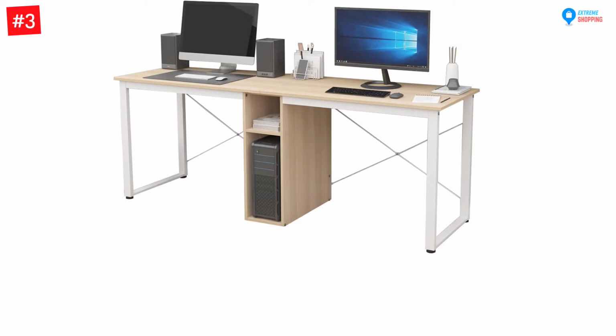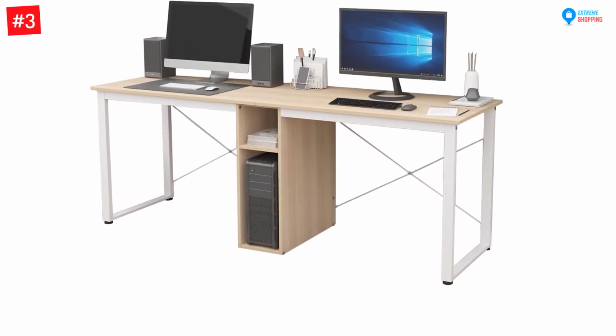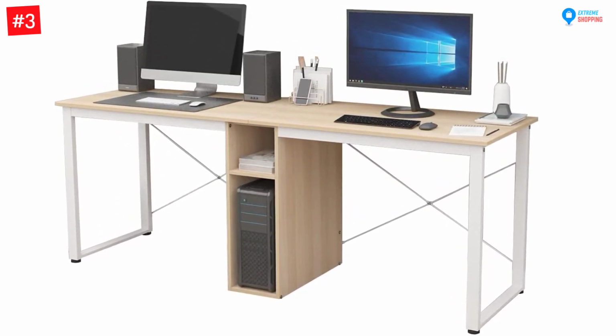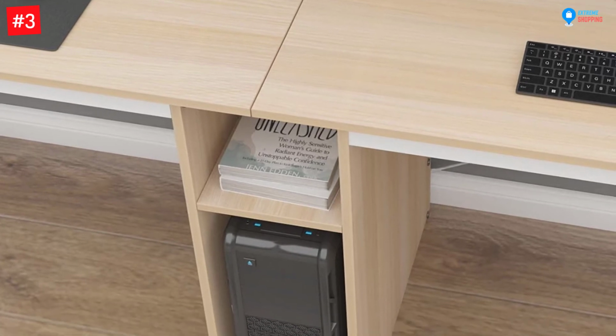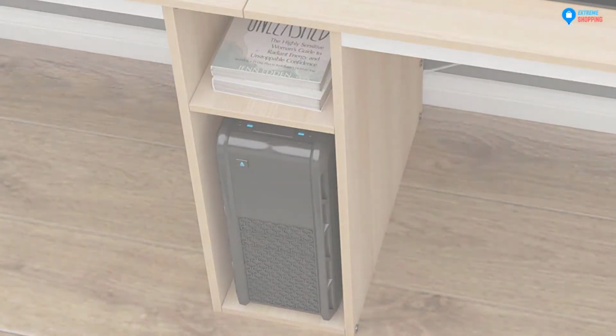Talking about the quality of construction, the panel is of particle wood and enhanced with a high gloss finish. Feels extremely smooth to touch and is quite comfortable as well. You can confidently work at all times because the desk adopts a heavy-duty frame. It gains its extra sturdiness with its powder coating. Lastly, the double X bracing adds to the overall stability.